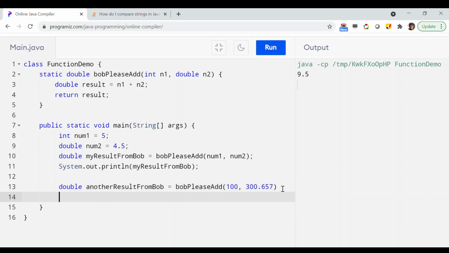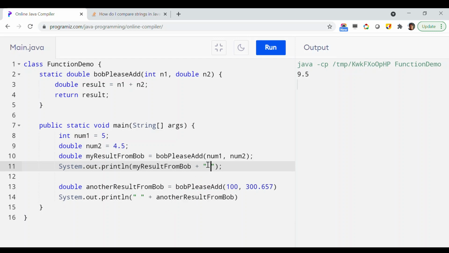And now let me just print this number, System.out.println, and then this another result from Bob. And just for the sake of clarity, let me add a space after this and also another space here, so that both the results can be distinguished properly.